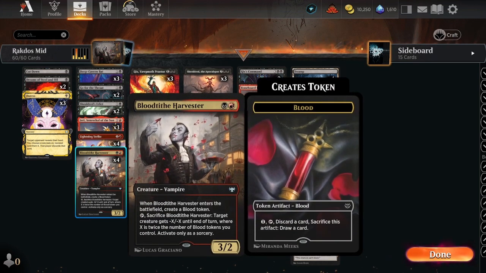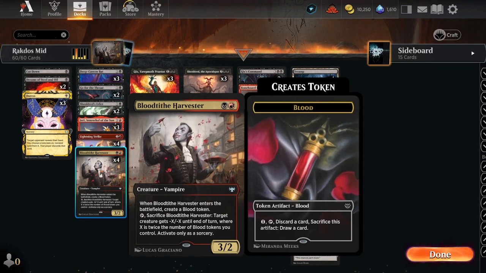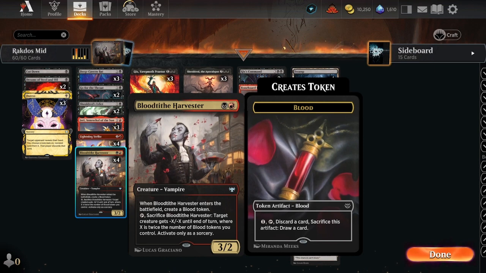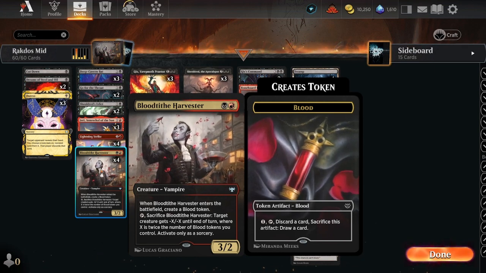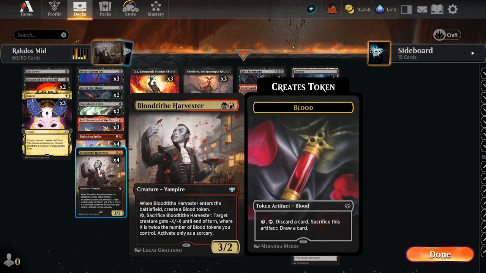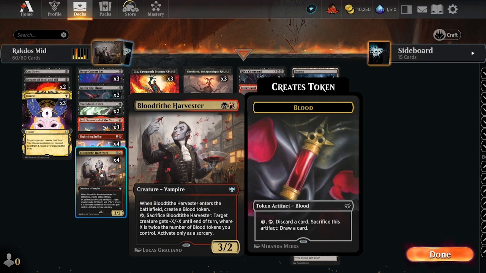Blood Tithe Harvester, going all the way back to Innistrad. I can't believe Innistrad's been out for like 2 years now. It's crazy. Love that set. It's got some really fun stuff, but when it enters the battlefield, we create a blood token, and we can sacrifice it and tap it. Target creature gets -X/-X till end of turn, where X is twice the number of blood tokens you control, and we activate it only as a sorcery.